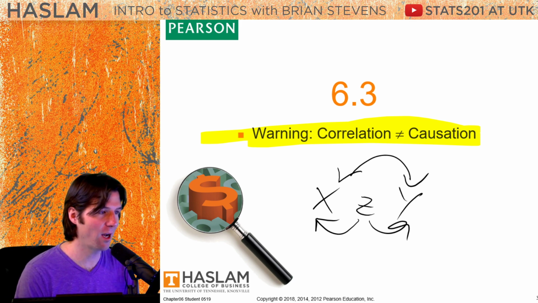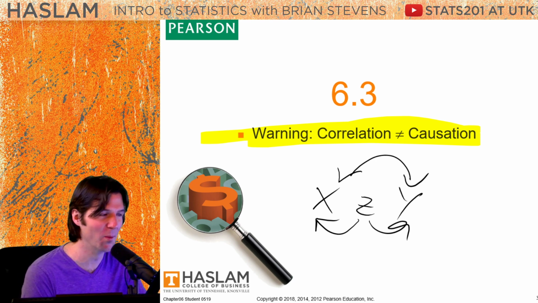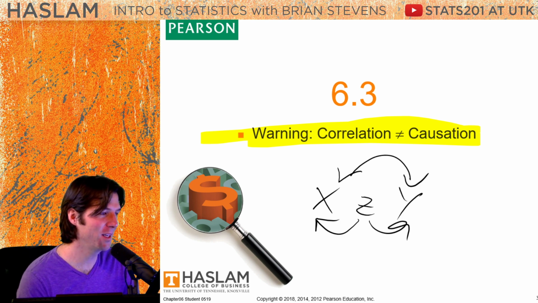Now, you might say, well, how do you know summer causes ice cream sales? I'll be like, yes, it is a theory. I have a theory that when it's hot outside, people are more likely to eat ice cream. I have a theory that when it's hot, people are more likely to go in the water. And when people are more likely to go in the water, there's more shark attacks.